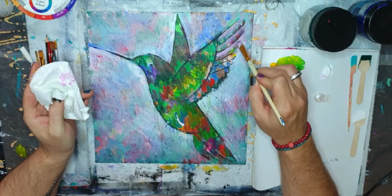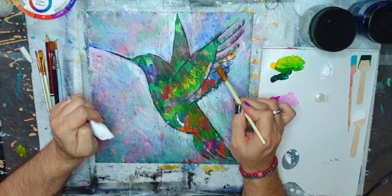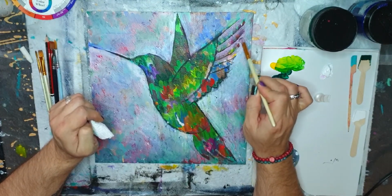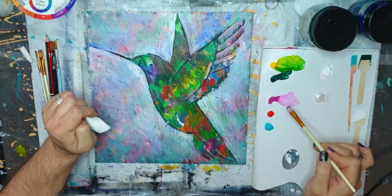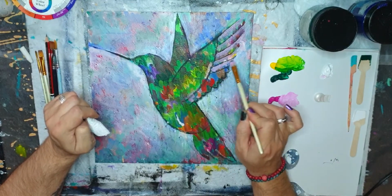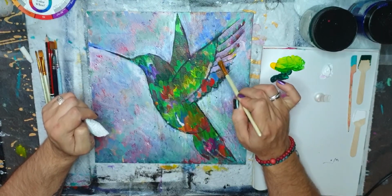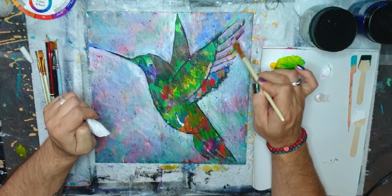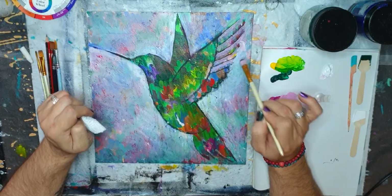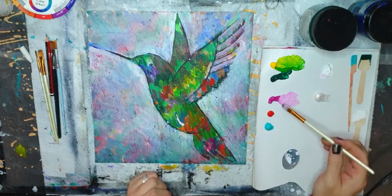So the secret here is to work in little segments. It's all still glazes, so very thin layers. I don't want to cover up anything that is underneath. I just want to enhance it and bring things forward. This is the ugly phase of the painting, so this is the stage where you should be patient and allow each layer that you add to complement what you are doing and to bring this hummingbird forward and alive on our canvas.